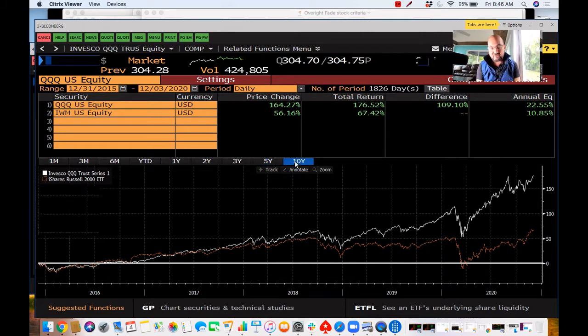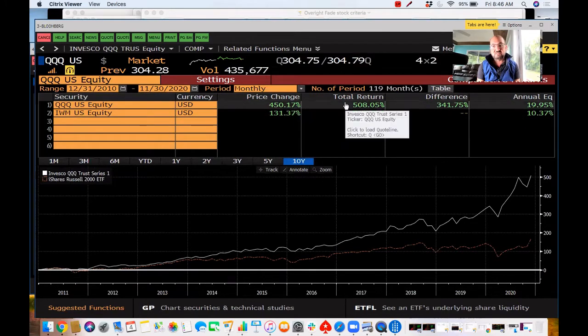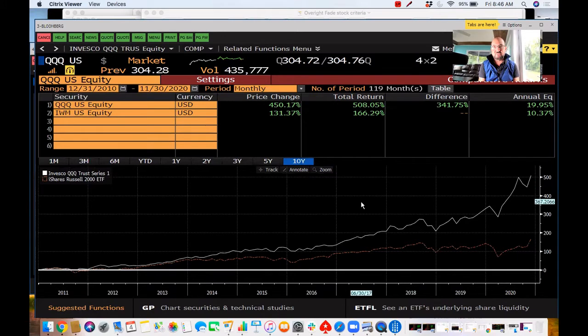Now, if we go back and look at 10 years, look at this differential: 450% to 131%. The idea is that the QQQ over the last 10 years has been where the lion's share of the money has been made. Now there's this idea that that's all going to change because we're going to reopen the economy, and my thesis is that's not going to change. These guys are the winners of the world because of situations like COVID happening, and they still crush it, making all-time record money, like companies like Micron and AMAT and AMD and all these technology companies, these semiconductor companies that are making their best money ever, while a lot of Main Street USA is really suffering.